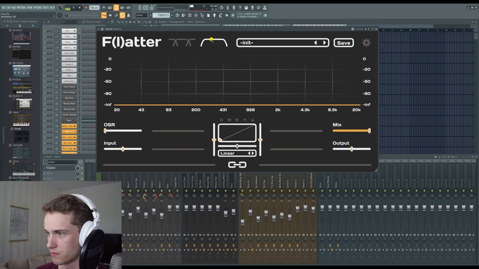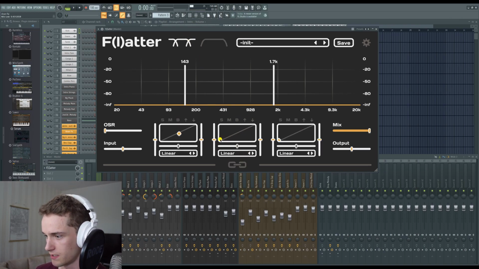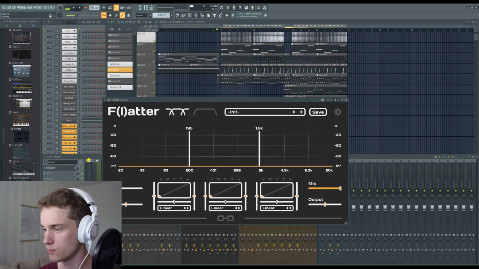So this one is also pretty useless in the single band mode, but it's still there. As you can see, if I move these around a little bit and use the lock, you can see that all of them move keeping the distance between each other, and this is pretty useful if you want to make some general changes to all of the bands. Okay, so let's move on to the presets next.